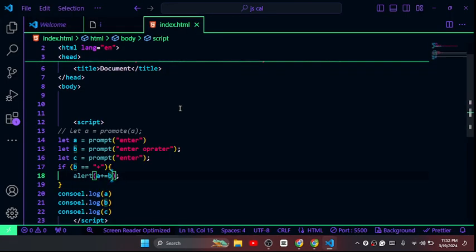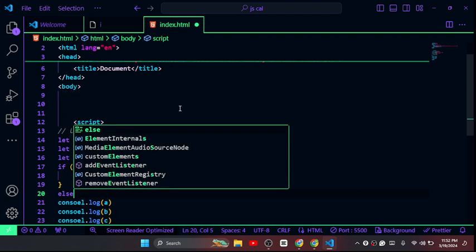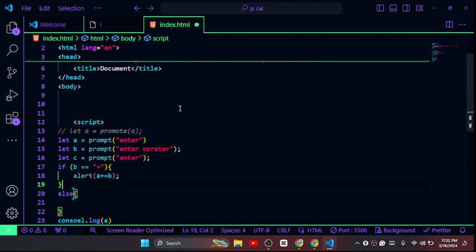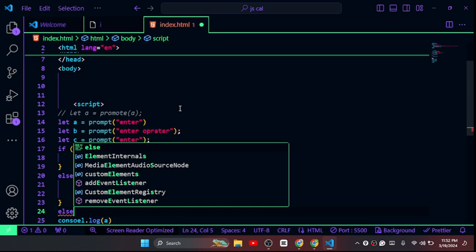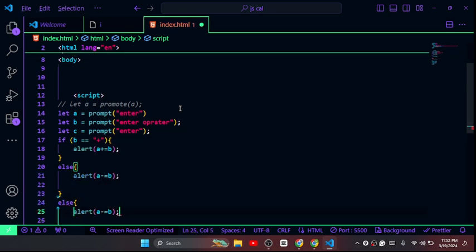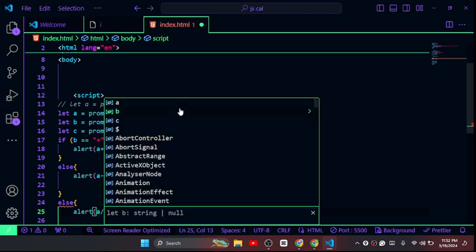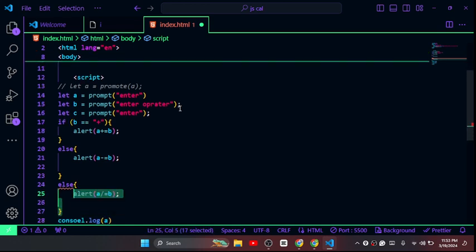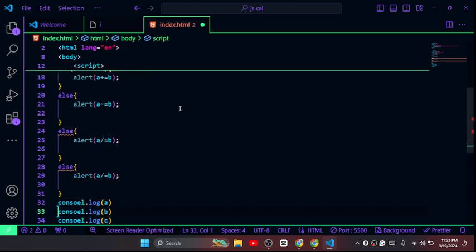Okay. Now the same condition I am going to write here. Else, duplicate it, minus it. Else, divide it, or multiply.